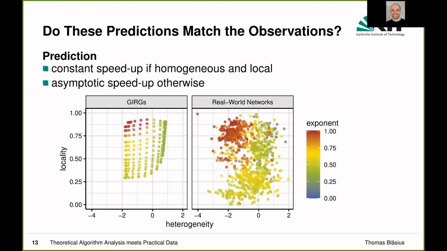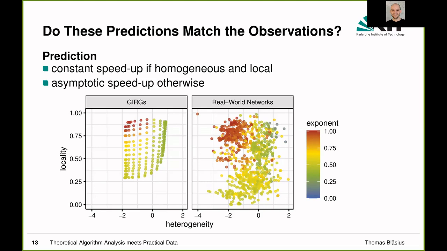So I'm not surprised after this prediction, basically, that most networks in the top left corner have a linear running time, and most networks everywhere else have a much better running time than linear. There are, of course, instances where it doesn't match, right? I mean, this is what I mentioned earlier. This is not a perfect prediction or a strong guarantee. Just because my network lives somewhere here, I'm not guaranteed that the bidirectional search is fast on this network. But I would say that I'm at least not surprised that the running time is good if I live somewhere here or somewhere here.